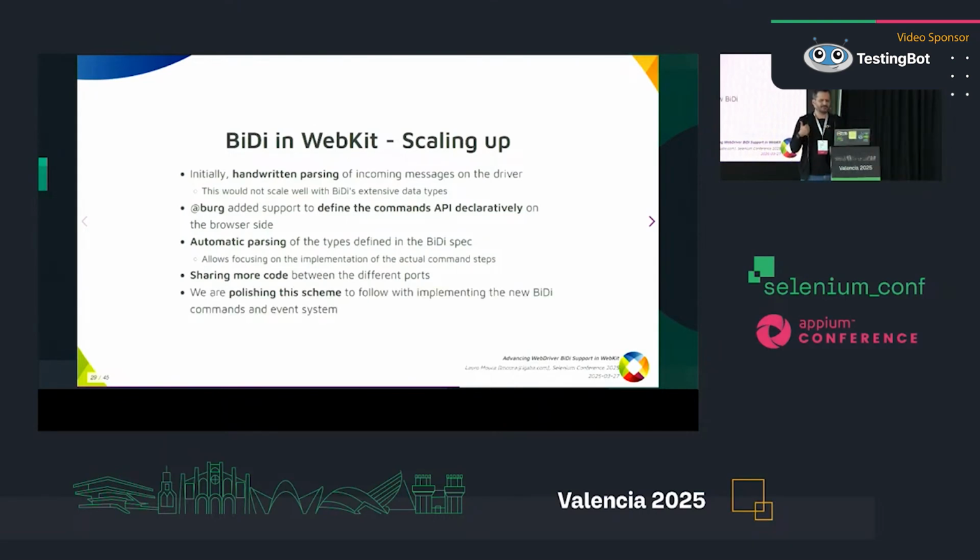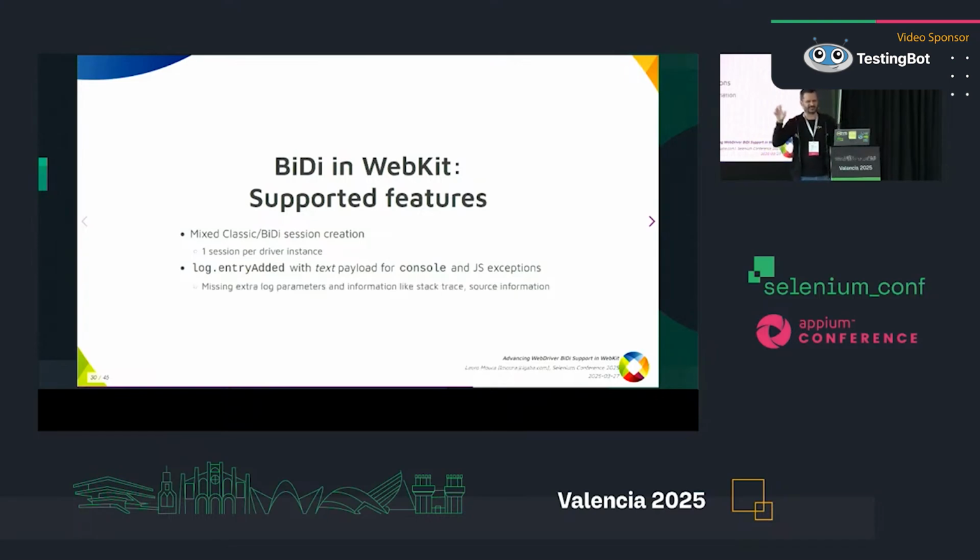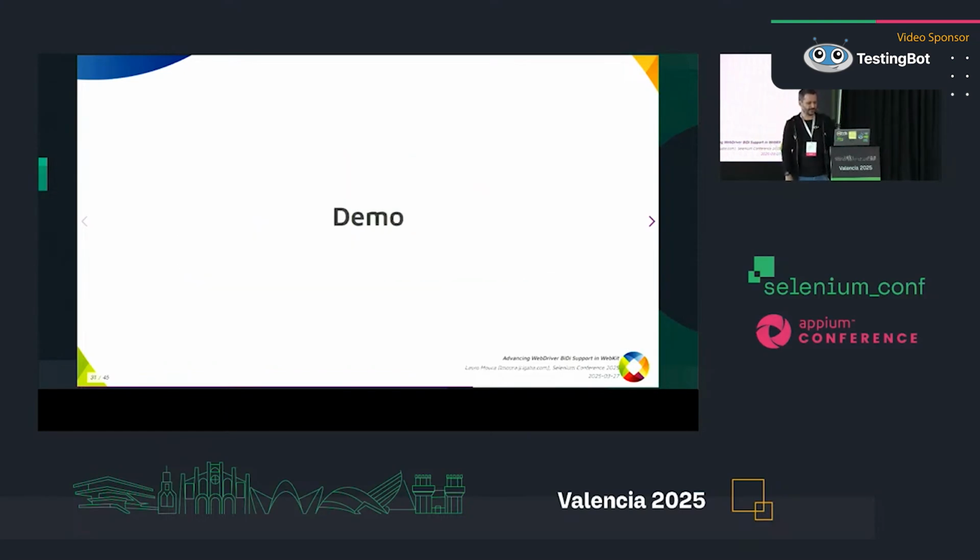So we are now polishing this scheme to follow the implementation of the new BiDi commands and the event system. Right now, we support session creation, still limited to one session because we are creating mixed classic BiDi sessions. Log events, with the text payload, so we don't have extra console parameters and information like stack trace. This will be added.